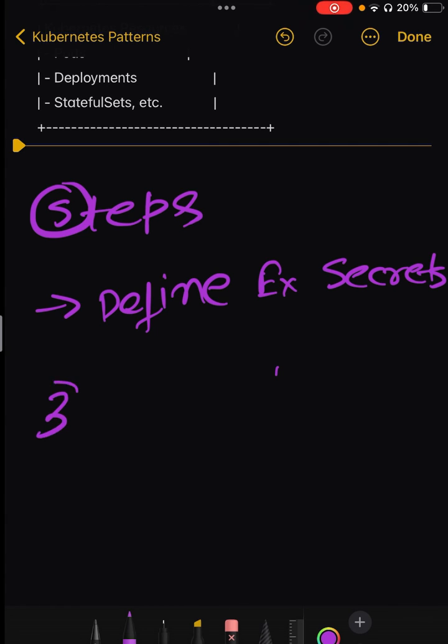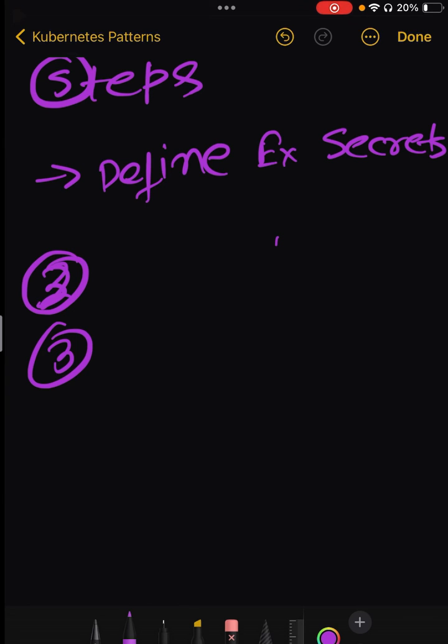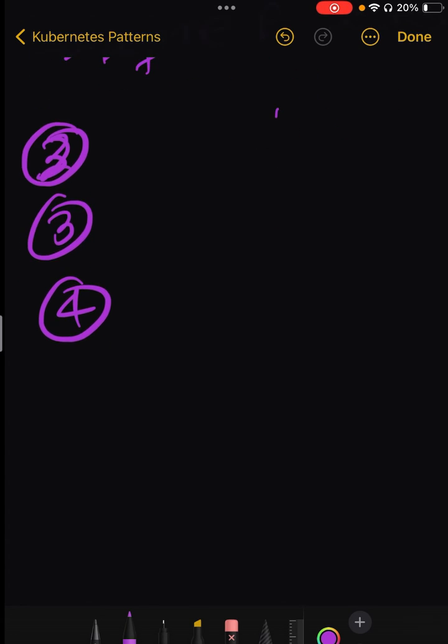Then the second step is the operator fetches secrets. The external secrets operator monitors these CRDs and connects to the external secret management system to fetch the requested secrets. Third is create Kubernetes secret. Once fetched, the operator creates or updates a Kubernetes secret based on the data retrieved from external sources. Fourth is secrets consumed by Kubernetes resources. Kubernetes secrets can then be mounted or accessed by various Kubernetes resources, enabling them to use secret data without hard coding sensitive information into application code or configuration files.